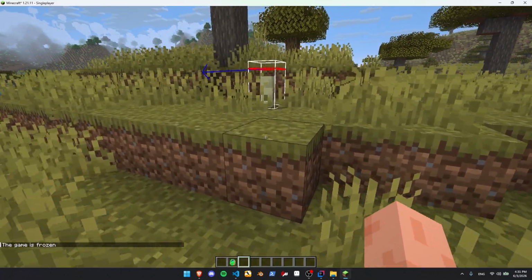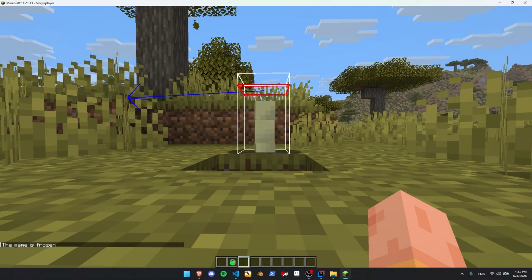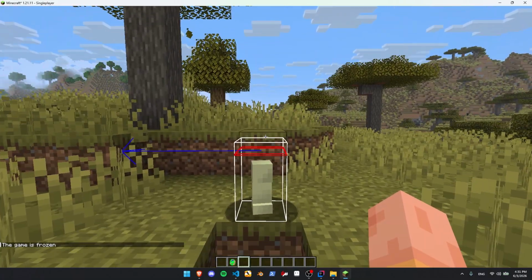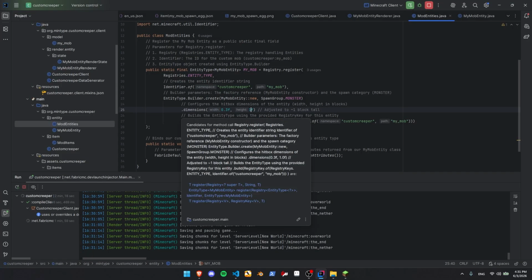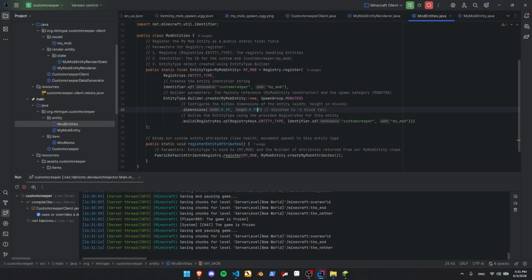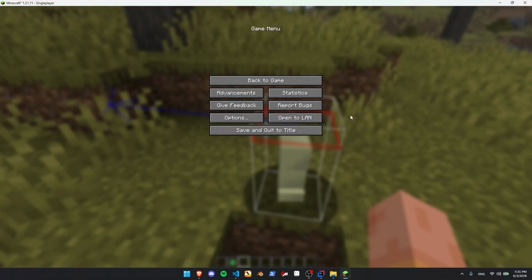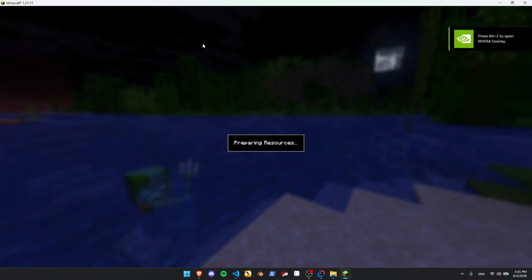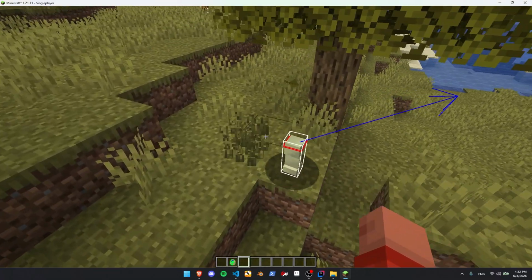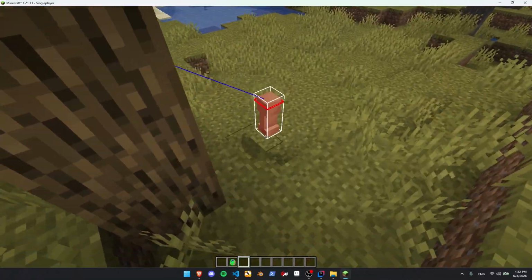Stand still. /tick freeze. That'll freeze the mob. Probably half it. And the height seems like it's a little tall. So we're gonna go 0.75 maybe, like that, and I think that would probably be good. Let's rerun this actually, and let's see. All right, let's load it back in. You guys, look, the hitbox is now a lot more accurate and what it should be.